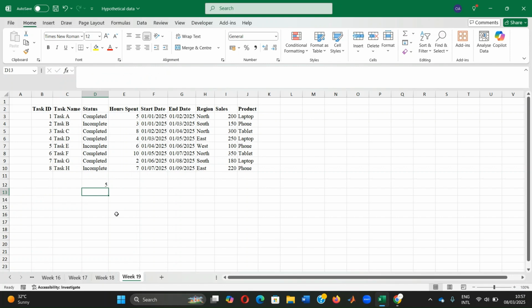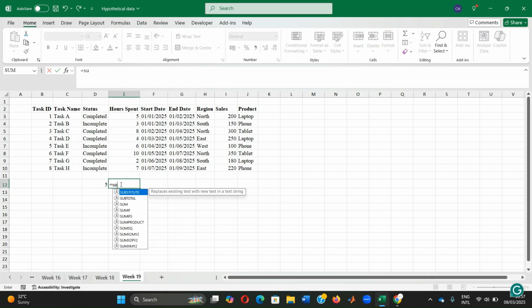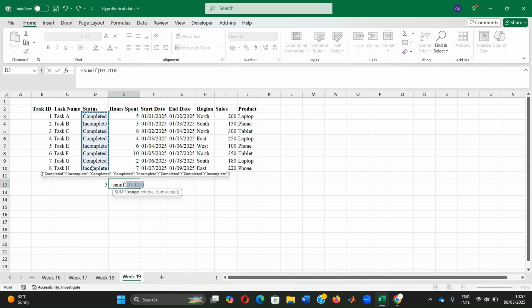Now, if you want to sum the hours spent only on completed tasks, we can use the SUMIF. So here's how it works. You say equal to SUMIF, we open our bracket, and we're going from cell C3 to C8.